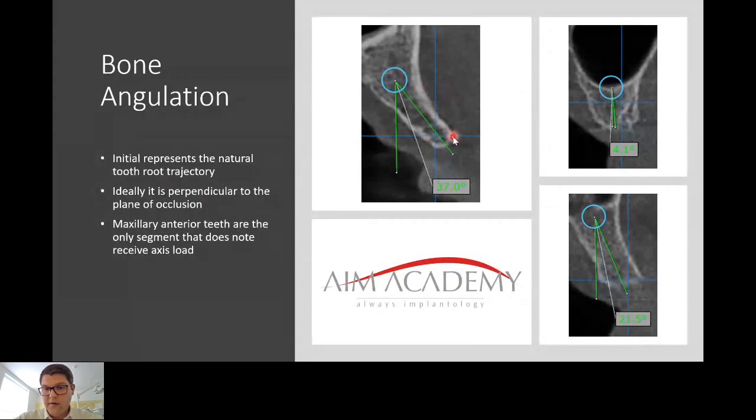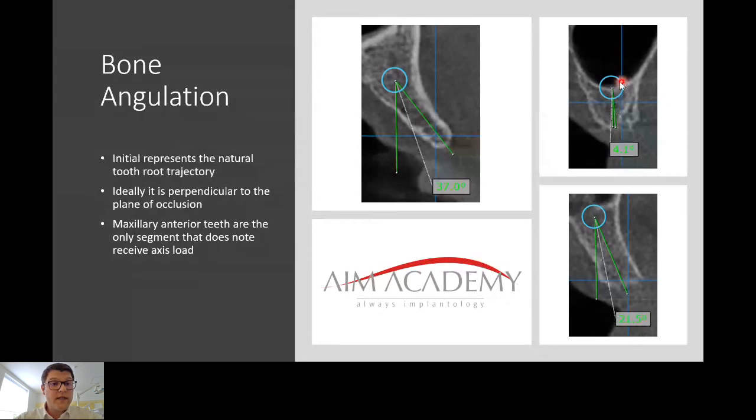It's the same case here. You can see in the frontal region, we have a 37-degree angle. This is a high angle. In an ideal case, we should have an angle perpendicular to the occlusal plane. Here we have 37. This is the premolar region. You can see it's still a high angle, tends to be acceptable already, 21 degrees, but when you go into the lateral region, you can see that the angle is only 4.01 degrees. This is the good situation.